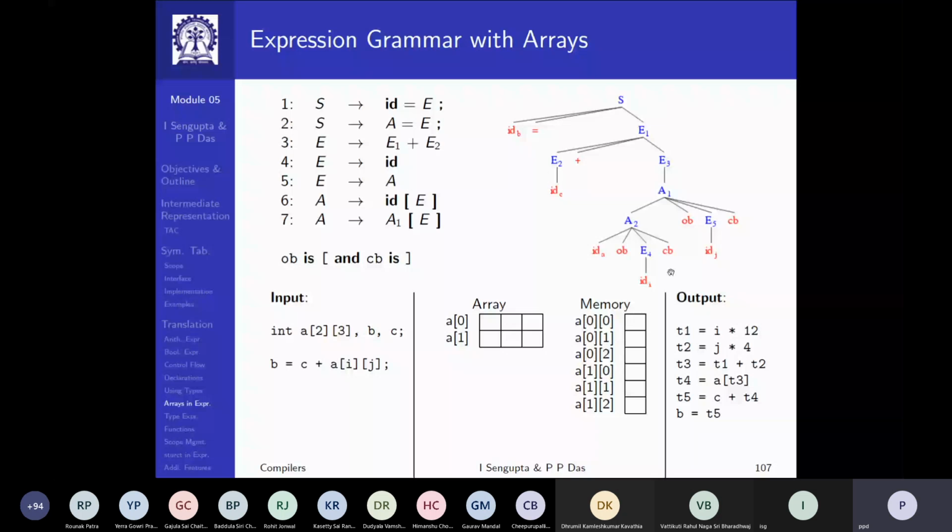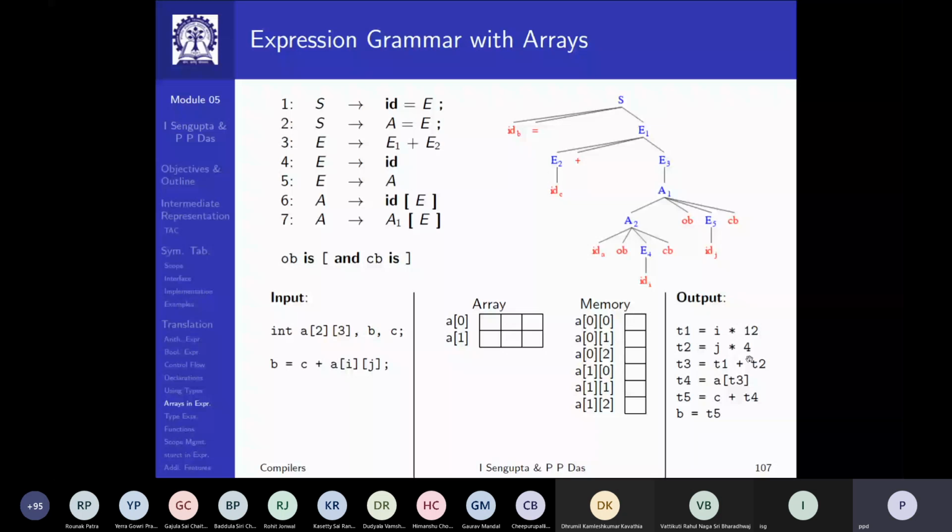Then I have J going to E5, which is just setting the log, and then I have reduction by rule 7, where I already know that I am at the beginning of the ith row, because I have already done T1. So within that row now, I have to take the stride of the inner dimension, which is of J, and this inner dimension element is a single element. So it is an integer, an int of size 4. So that offset would therefore be J times 4. So I compute that in T2.